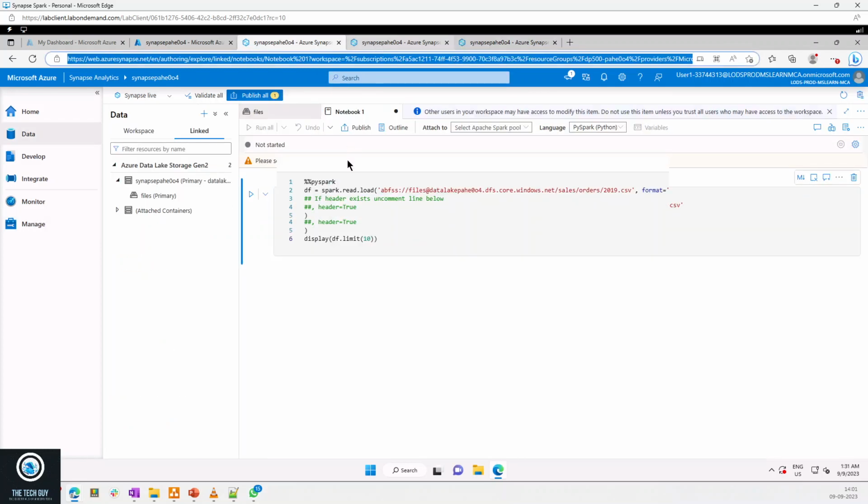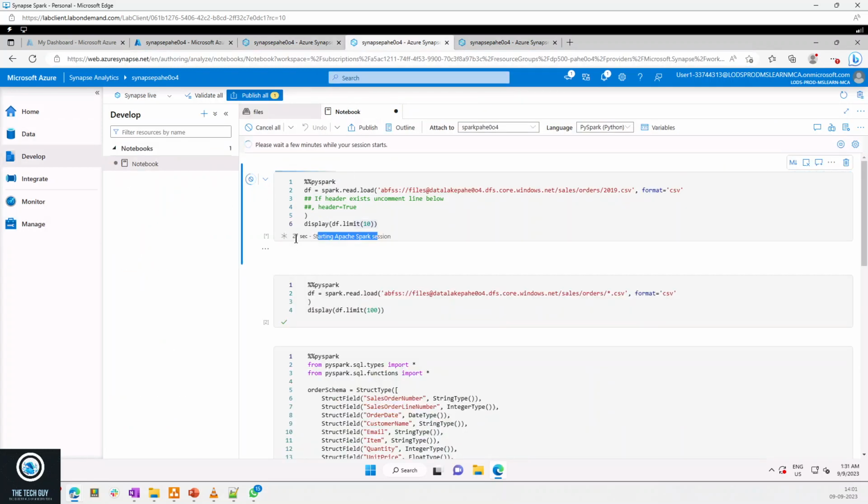Let me wait, because it takes 3-4 minutes before it starts the Spark pool, and then it will eventually return the query. So let me wait for this to start, and I'll be back.